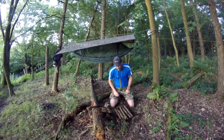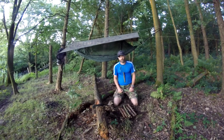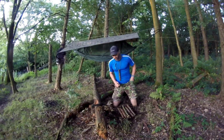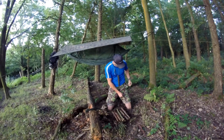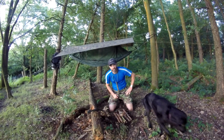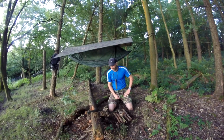I've put a wooden base in. I've got my feather sticks. I've got a bit of kindling tinder. I managed to pick a bit of birch bark up on the way through. So I've got my tinder, ready to rock and roll. So we'll spark this up, feather sticks, and then my other wood.